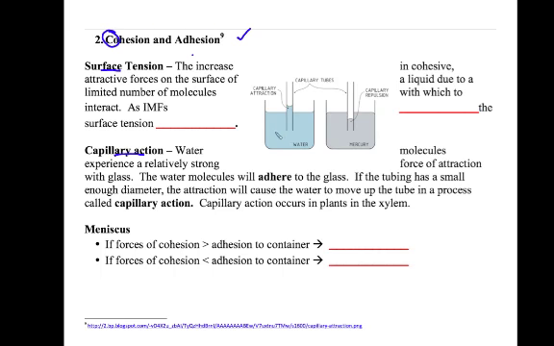Now, surface tension is based on this. A molecule that is inside can have forces of attraction in all directions. A molecule that is at the surface only has forces of attraction in one direction, so they tend to become stronger, and it holds in or provides a surface. So, an increase in cohesive attraction to each other on the surface of a liquid due to a limited number of molecules.